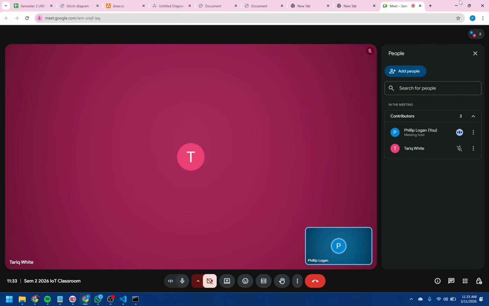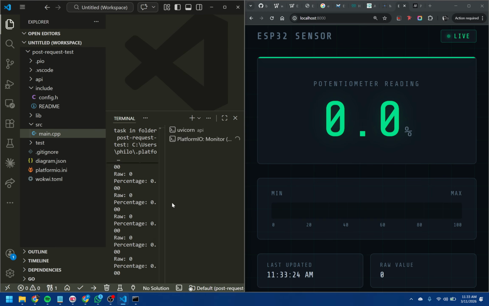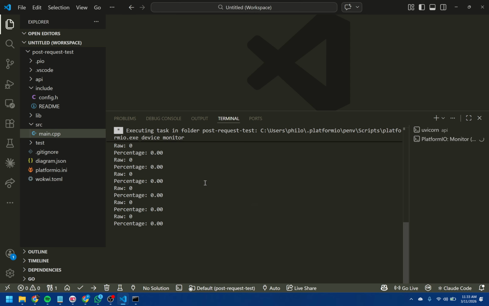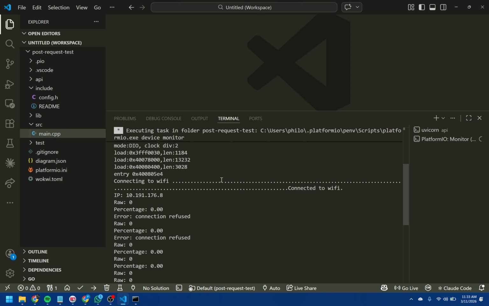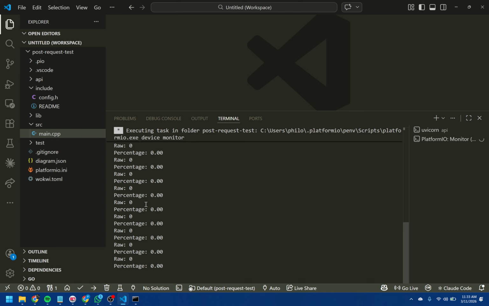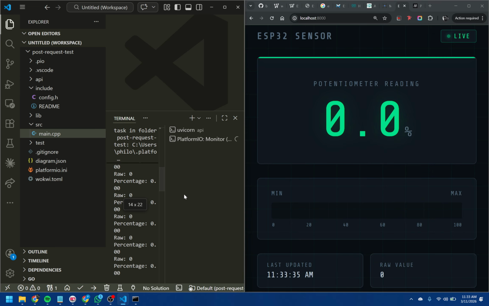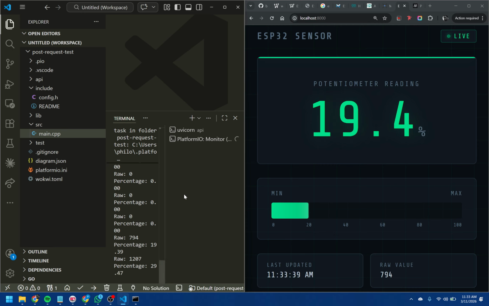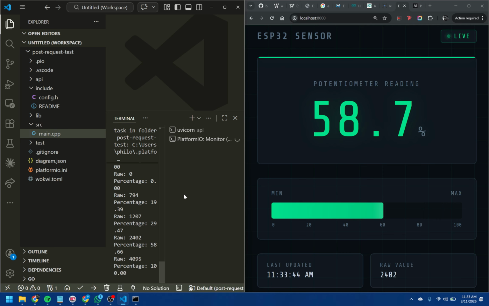All right, yeah. I don't know why, but it took a while. I was able to connect after a bunch of different dots, and I got the IP address, and now it's sending zeros. Should it be sending zeros? Is it actually at 0? If I turn this, yeah, it works. I'm turning the physical knob, and it works.